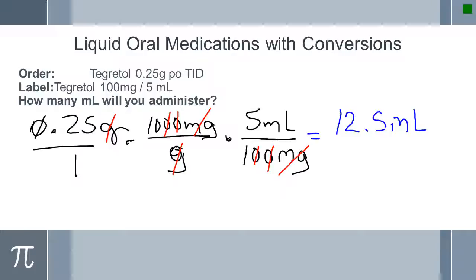Now, I'm definitely going to take some of these zeros out because that's a bunch of zeros. So I'm going to take 2 off the top, 2 off the bottom. So then all I'm left with at that point is the math. And what I have for the math is 0.25 times the 10, because that's all I have left, times 5, the 5 mils. On the bottom, all I have is 1 left over, so it's basically 12.5 over 1, which we all know is just 12.5. So my answer is 12.5 milliliters.